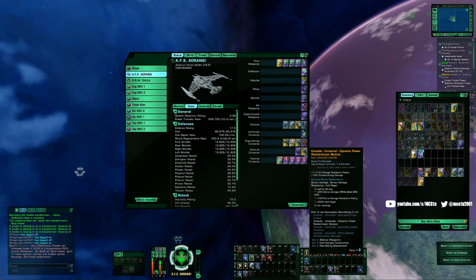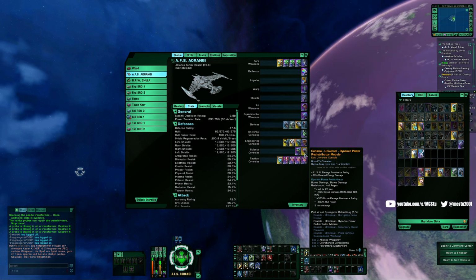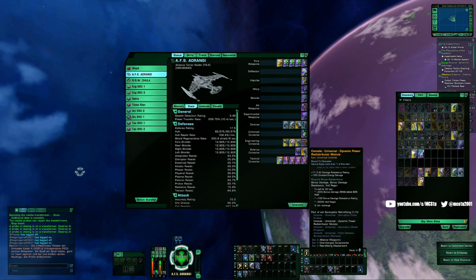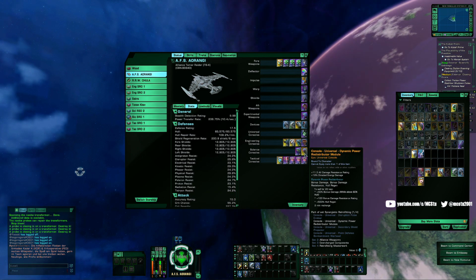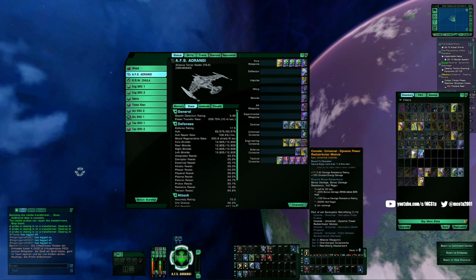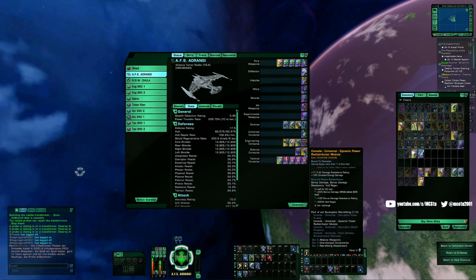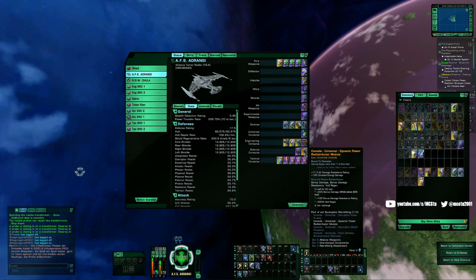The stats on it, let's just talk about it if you haven't watched the last video. Passive stats are 11.3 all damage resistance, that's passive, and plus 19 directed energy damage. Nothing super great. If that's all it was, we wouldn't be slotting this console. So this console shines when you click it.